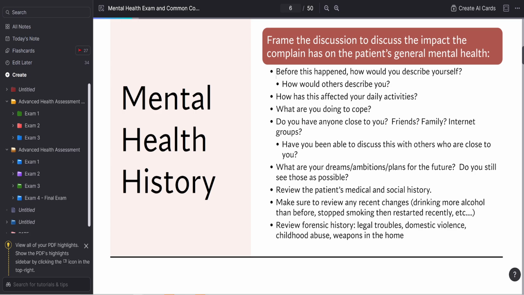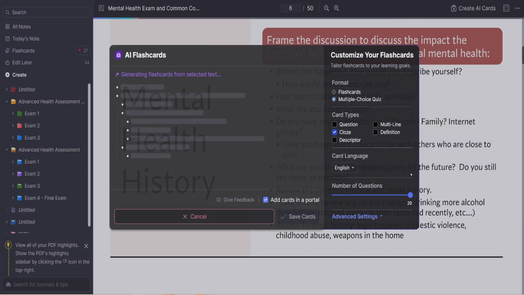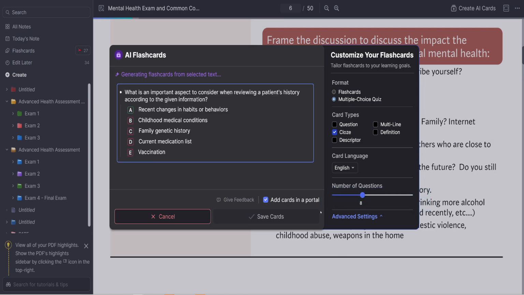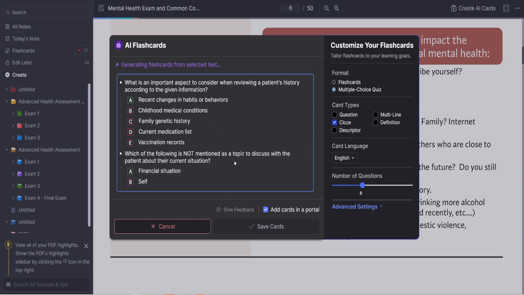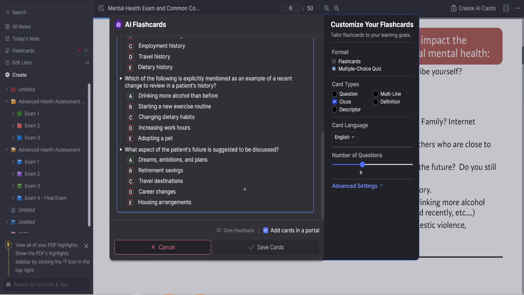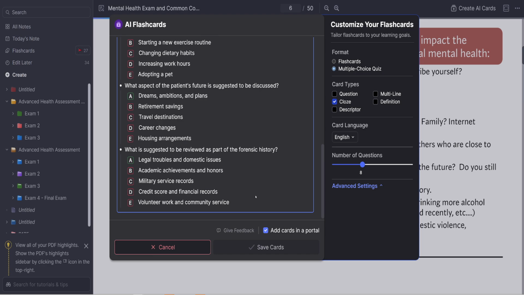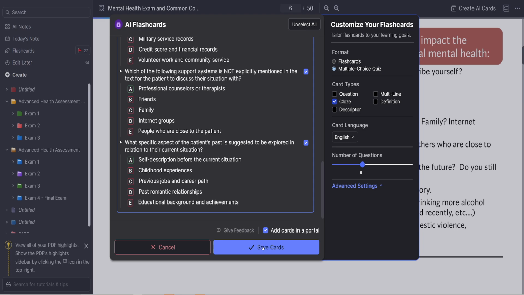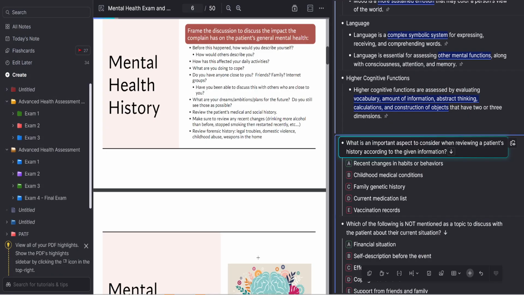let's say you have the PowerPoint, you want to highlight something from the PowerPoint, you can go ahead and create questions directly from the PowerPoint as well. I'll make it 8 questions so it doesn't take too long. And that helps you. So however you want to do it, questions from the PowerPoint, questions from the book, questions from wherever you think you're going to be tested on, you can go to save cards. So now you have questions from the PowerPoint, questions from the book.